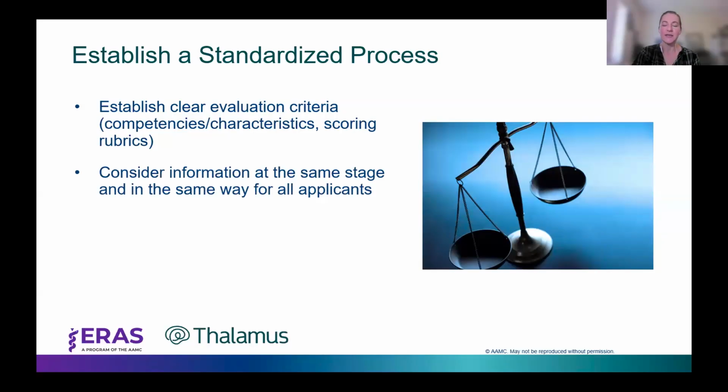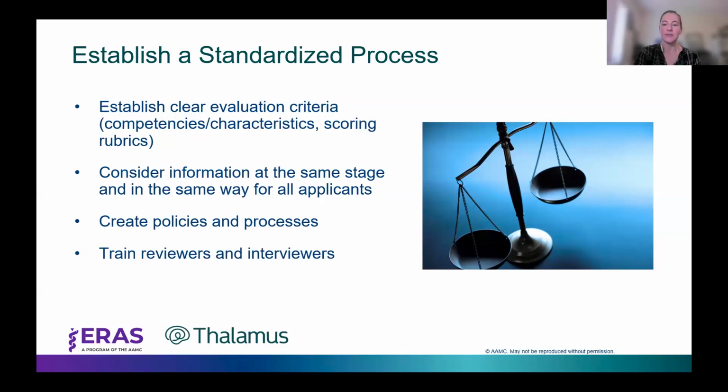And in a standardized process, your evaluation will consider the same information at the same stage of application review and in the same way for all of your applicants. Creating these kinds of clear policies and processes for application review also helps to ensure that everyone is on the same page. And that's also why it's important to train your reviewers and interviewers on how to use the rating scales, so that they are interpreting the competency and applying the scoring rubrics in the same way. And this improves the reliability, the validity, and fairness of your whole process.